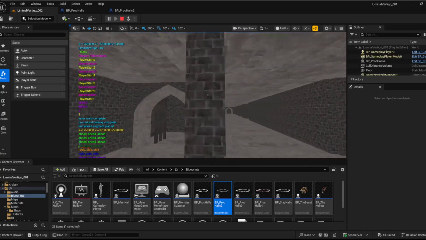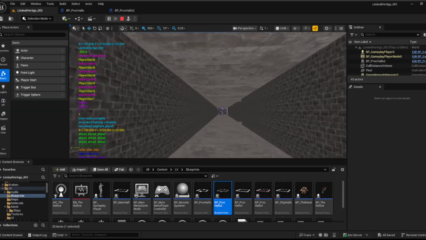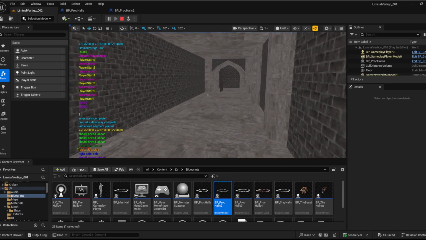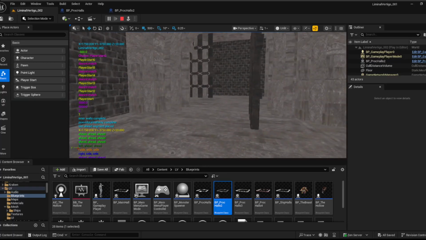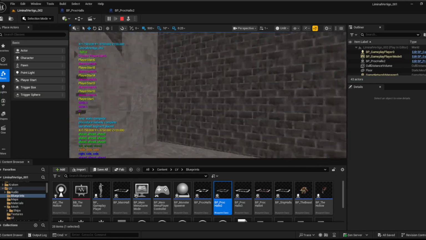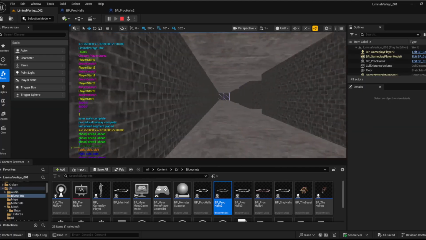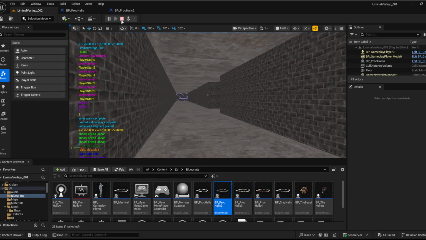Okay, so the only side that should have anything is this one that is unblocked, because that's where the player spawned. Where the seeker spawned. Not here, so it's blocked. And not here, so it's blocked. Perfect.